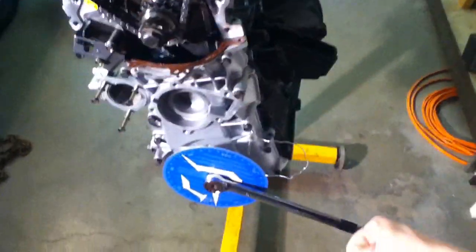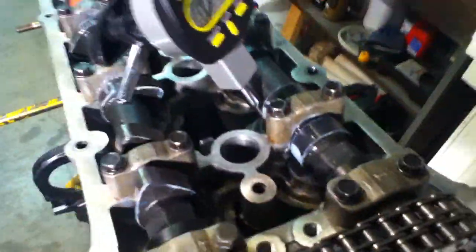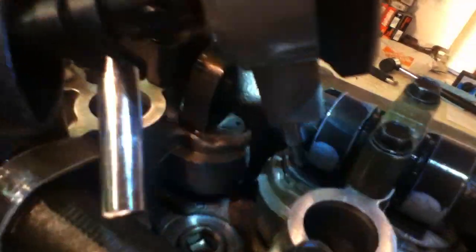I'm turning it over to the right using the wrench down here on my degree wheel — just ignore what I have down there, I'm actually backtracking a little bit here just to explain where you want to position this. You want to have the dial indicator going straight up and down ideally, and you definitely want to have it positioned so it's not going to be hitting against that cam lobe. It will actually be pretty close.